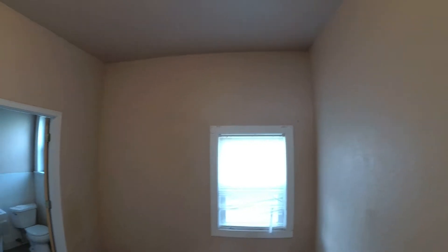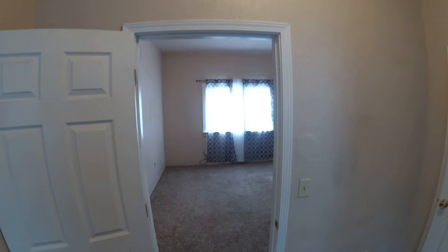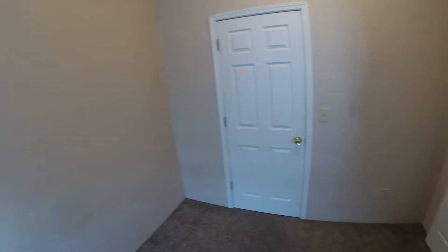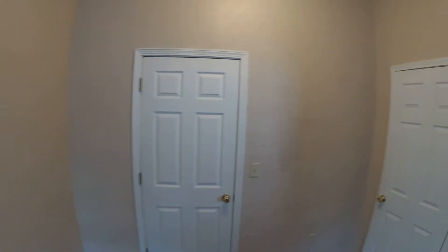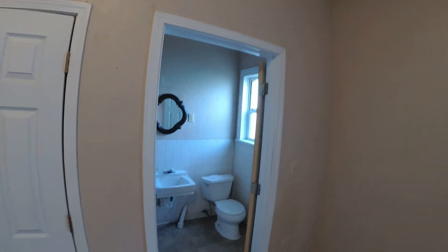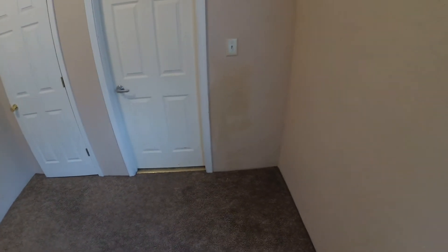Eventually I'm moving to Agreeable Gray with white bases and white trim. My thought is eventually when I repaint whole apartments, I'm going to go Agreeable Gray — that's what everybody in the landlord game has been doing. I actually had a guy in this apartment — notice the door trim is a different color on the edge, wasn't painted right. He moved out and the old door was laying on the floor broken in half.